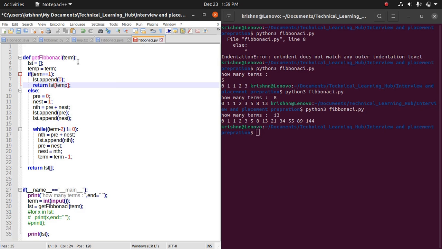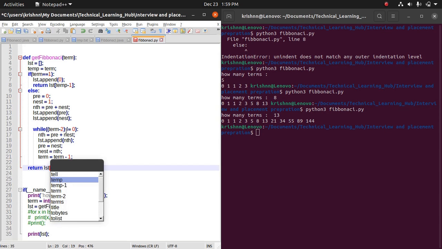Temp is nothing but temp minus 1, because an array always starts from 0. So the first term will be temp minus 1. If 1 is given, that means we need the first term, that is 0, and we will return the 0th index value, that is temp minus 1, the 0th term. And for that we will do the same here, temp minus 1.